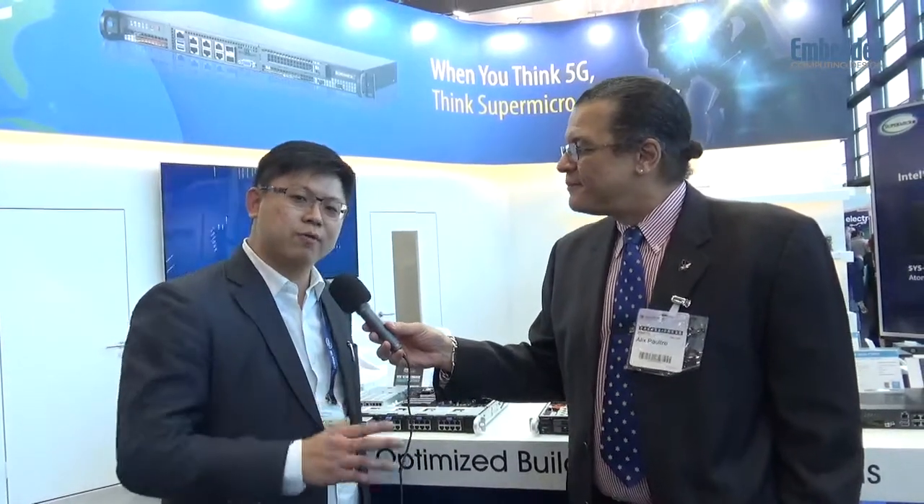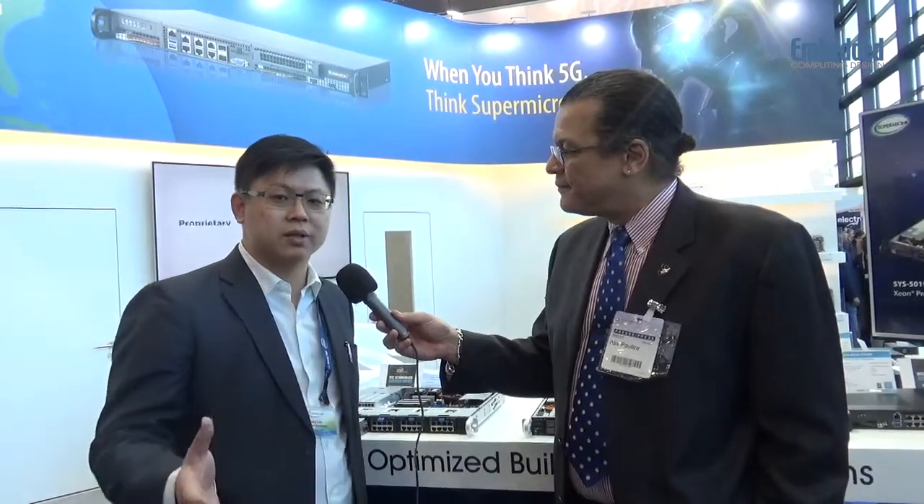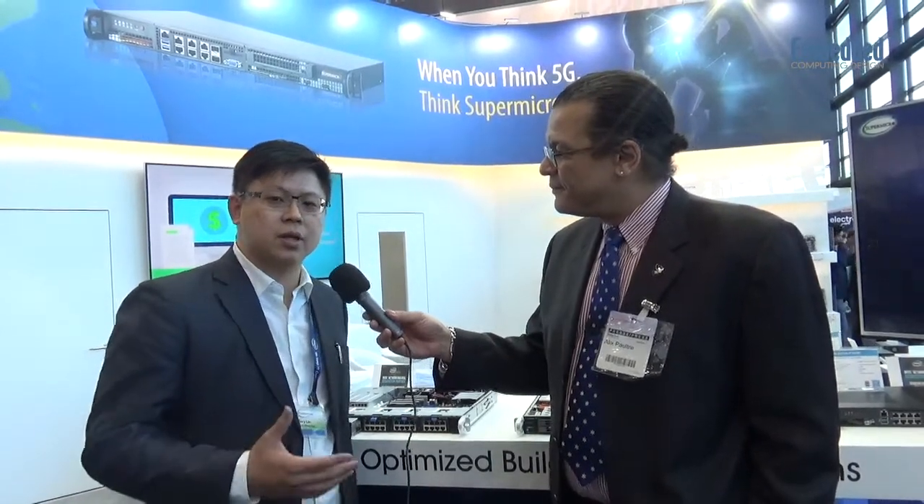Because it's the edge side, we try to offer different possibilities to help. For example, if you want to do workload consolidation, you will need an FPGA card, such as the Intel Altera card. These Intel FPGA cards allow you to integrate the workload into a small form factor device, so we are able to combine these together in a very high-density design, including many Intel FPGA cards and GPU options. The problem at the edge side could be the coming 5G driving lots of graphic data, and those things have to be quickly processed and decisions made whether to push back to the cloud or let them stay in the field side.